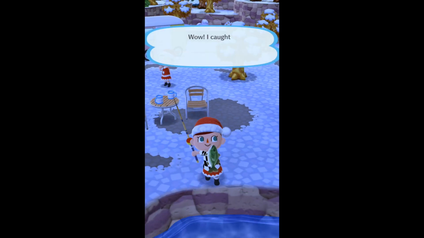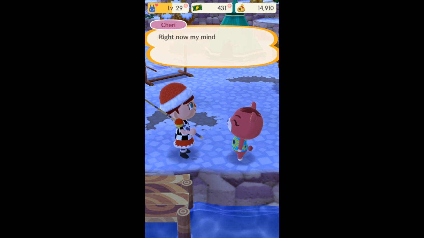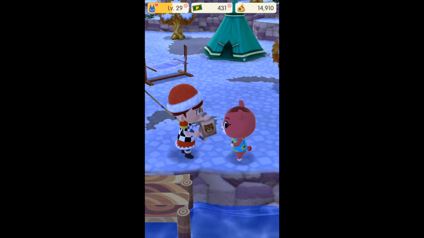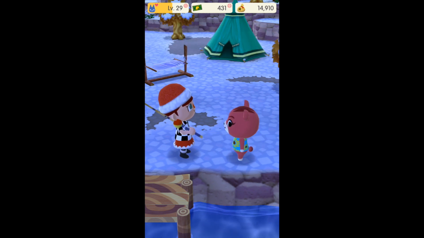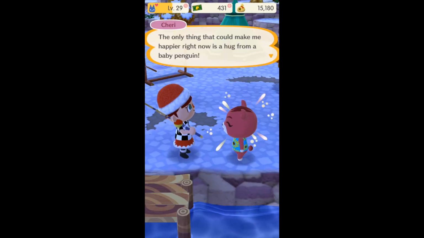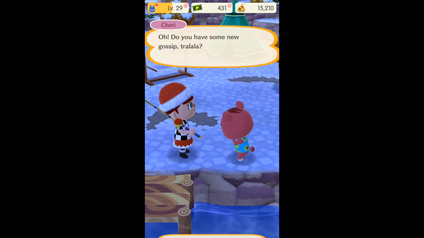Ooh, what's this? Rare black bass. Cool. That worked out. Oh yeah, we have 11 bugs. Tra-la-la. Here you go. Have some bugs. Here you are. Wow, I didn't realize I had fans all the way out here. Oh yeah, we're your fan, all right. We want you to move into our campsite. We are slowly working on it. Slowly but surely, we will get your stuff crafted. Can we help you again? Ooh, we can. Yes, we can help you again.